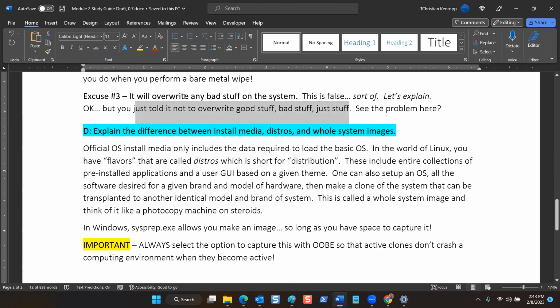So when you choose an in-place upgrade, because loading a new operating system will overwrite any bad stuff on the system, if you select the option to keep your applications and data, is it really overwriting the bad stuff on the system? No, it's not. And we proved that. See, that's the dynamic there. That's why it's not a best practice. That's why if you're a professional, you should say, no, there's a better way.